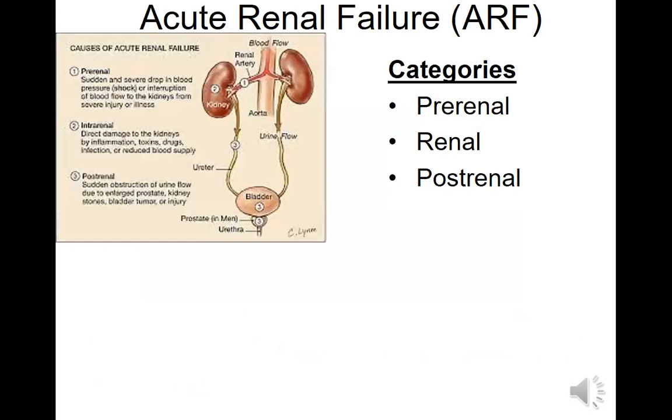So you probably did this in lecture, acute renal failure. Now, it could be pre-renal or intra-renal or post-renal, right? So pre-renal has more to do with your cardiac output or a severe drop in blood pressure, because as you know, the kidney is very sensitive to low blood volume, low sodium, low pressure in the afferent arteriole. So it really creates a lot of enzymatic and hormonal release to speed things up. So that is going to cause kidney failure if you don't have the blood supply to that organ. You know, right-sided, left-sided heart failure as well. All right.